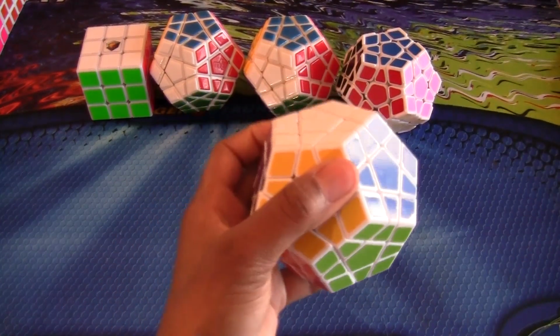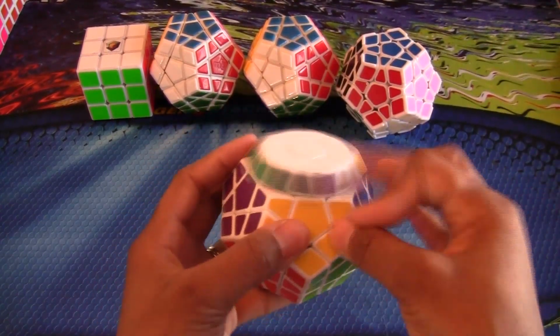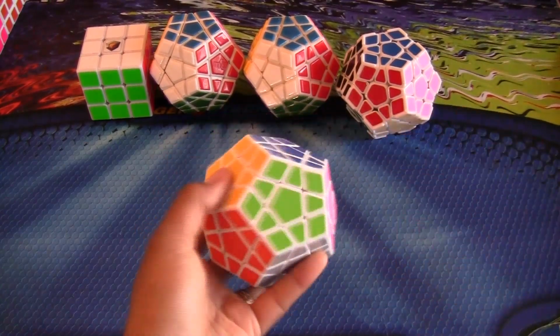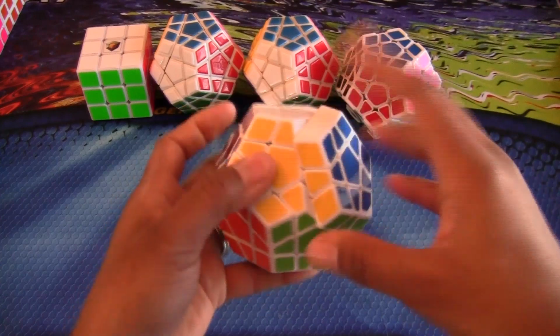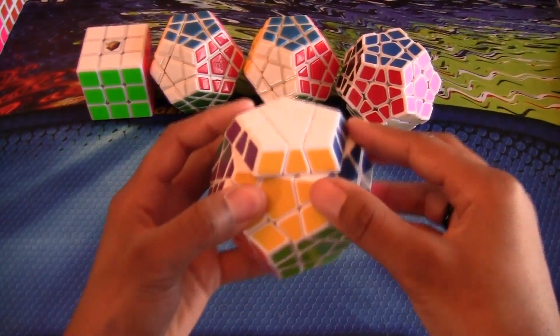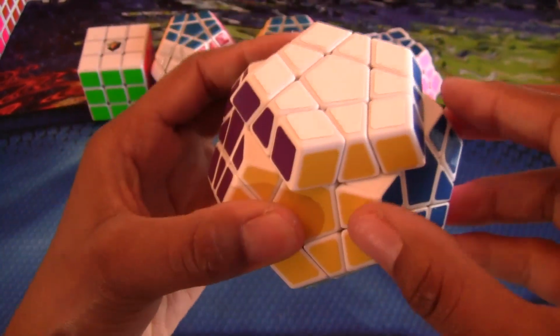It's also a really smooth Megaminx, the smoothest Megaminx I have. If I was supposed to compare it to a 3x3, I would compare it with a Guhong version 2, because they're both smooth puzzles.